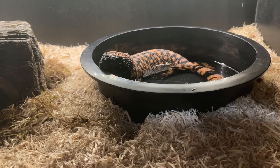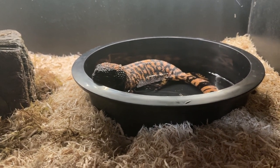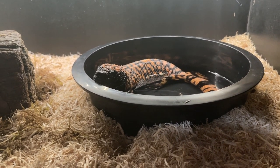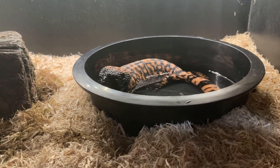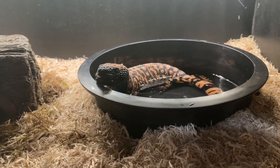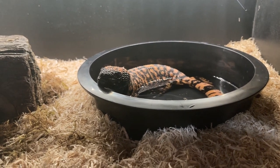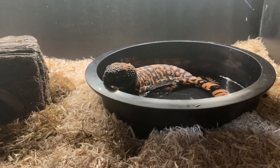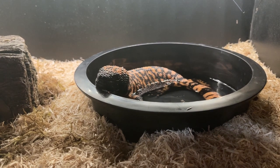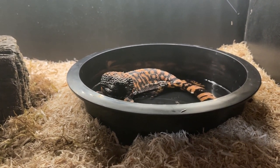These guys are really, really laid back. They can cruise, but they're slow moving. So the average life of a Gila monster is they're going to cruise around the desert, but they are going to spend most of the time underground in humid burrows. They don't really like the heat. So, a very misunderstood creature, and I'm very, very proud to have one. We're going to have a lot of fun doing a lot of videos on this girl. If you've got any questions, post them below and just enjoy her chilling out.